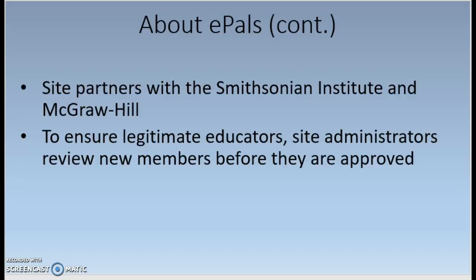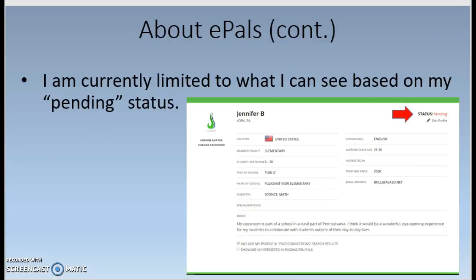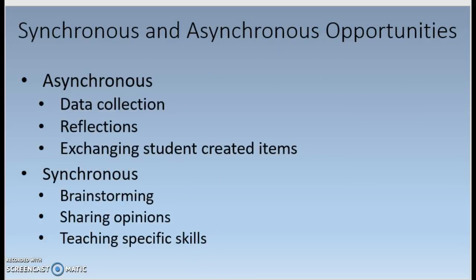I am limited to what I can view due to my current pending status, but from the information I can see, there is the ability for students to take part in synchronous and asynchronous learning opportunities. The synchronous opportunities would provide a great deal of social participation, while the asynchronous opportunities would require more cognitive participation.